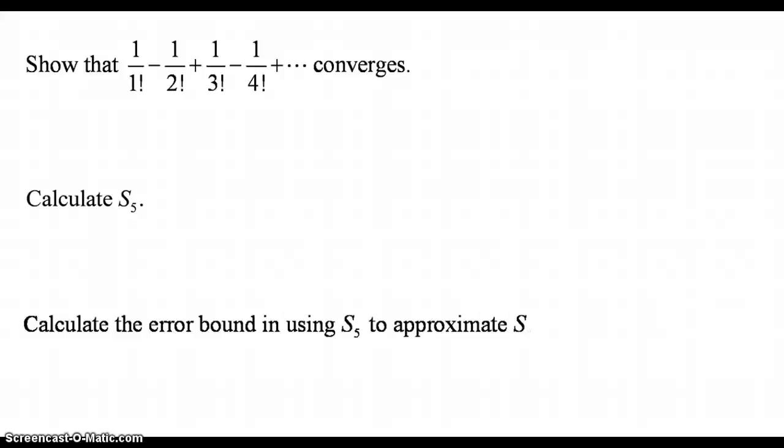So this says show that this alternating series converges. Well, first of all, I need to find the nth term. Your nth term doesn't have to look exactly like my nth term. You may choose to put n minus 1 up there. I choose to put n plus 1. That doesn't make me right and you wrong, or you right and me wrong. As long as we generate the same series, then it doesn't matter. But there's the nth term of this series. It's clearly some alternating term times 1 over n factorial, where n starts at 1.